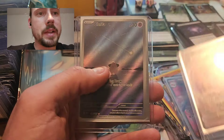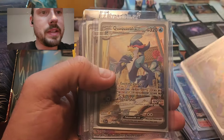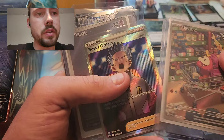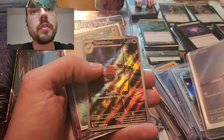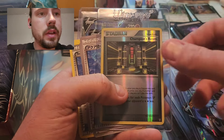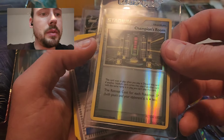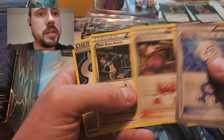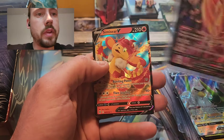Tinkaton EX Full Art, Mew V-Max, Cleffa Illustration Rare, Blacephalon GX, Boss's Orders Ghetsis, Quaquavalt EX Special Illustration Rare - I think I needed that actually - Blanche Rainbow Rare from Pokemon Go, Fue Koko Illustration Rare, Boss's Orders Full Art - the promo from the Milk Carton - Cleffa Illustration Rare, Fletchinder Illustration Rare, another Full Art Pidgeot, Chenpao, Lapras V-Max from Shining Fates, Chandelure V. This is a Champion's Room from an older set - maybe Platinum or Rising Rivals or something, that's just a guess. Some Japanese Double Crisis and some English Double Crisis. There's a Zarud V, Galarian Sirfetch'd V Full Art, Zamazenta V Trainer Gallery, Simasir V.